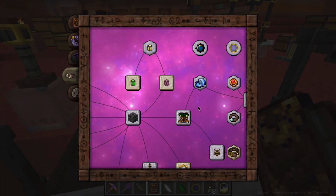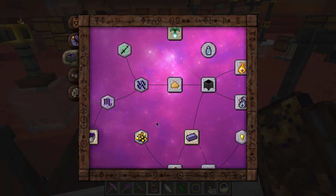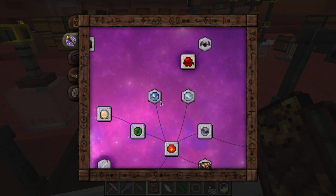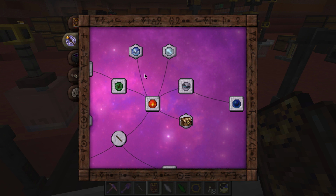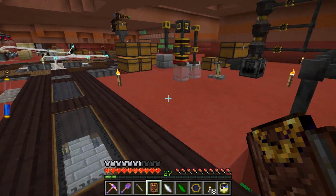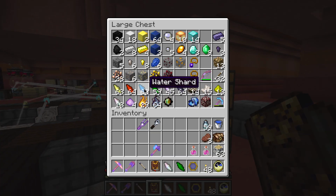We got anything else that we can finish off today? I think there actually is something else that I wanted to do. We've got a bunch of these foci over here that we haven't even considered crafting. We've got ourselves the Frost Focus, which requires some pretty basic materials, some 4 water shards, 4 nether quartz, a diamond, as well as a bunch of aspects, and that is just going to be in the arcane work table. That is pretty straightforward. Let's go ahead and get this going.